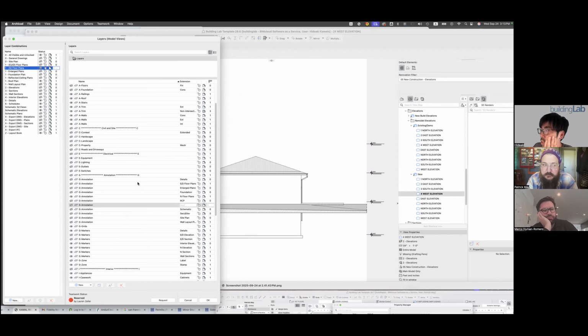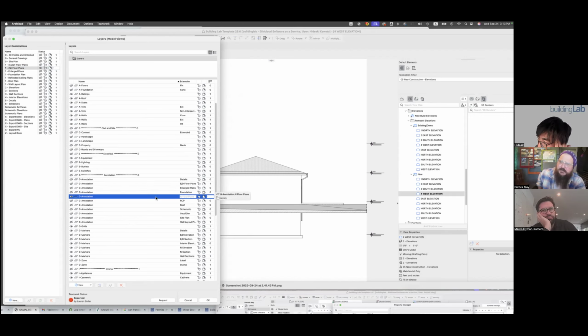So then how are we having them use an annotation layer for existing and new? That should actually be something we can strip out of the template, because you don't need labels, dimensions, all of that stuff that you might need for demo annotation, remove wall, retain. Whatever annotation you need on your existing and demo plans should have a renovation status. If it's set to demo, it's only going to show on the demo plan. Now that makes sense. And that could be something we could strip out of the template as well.